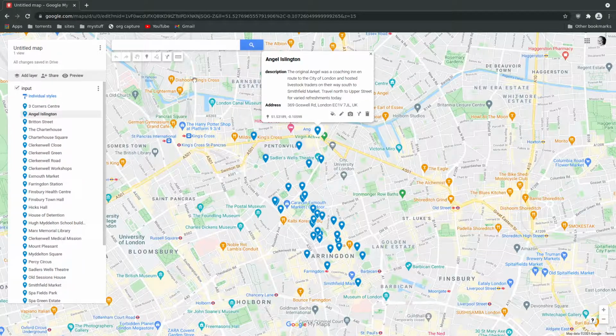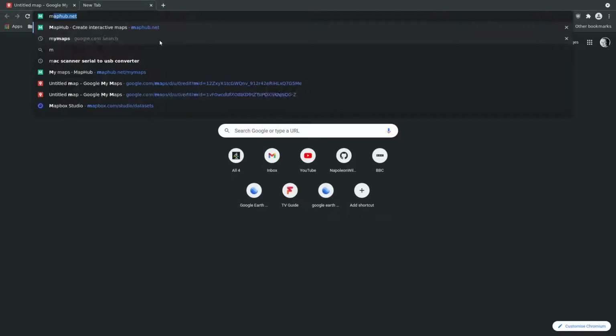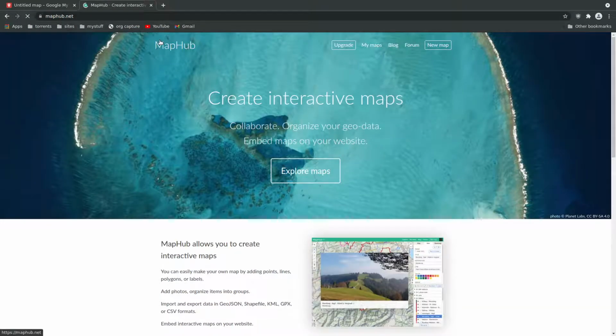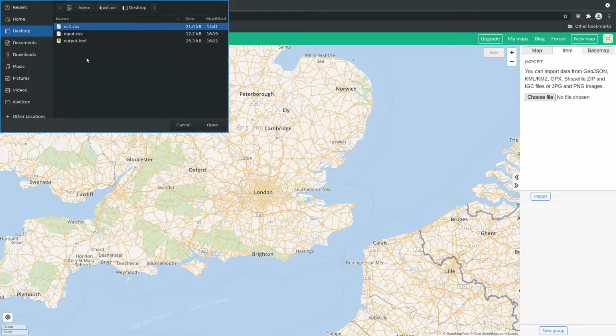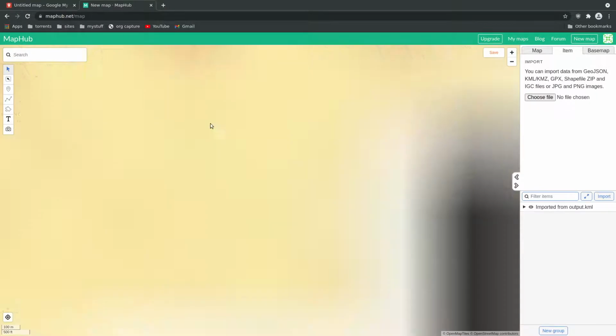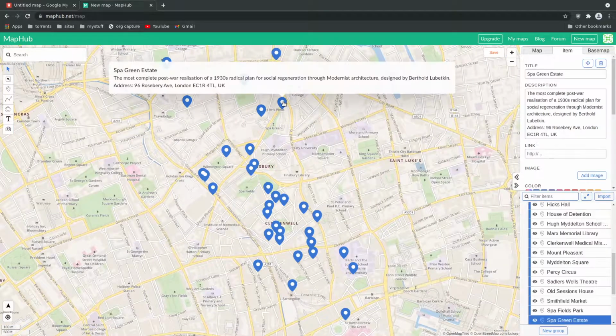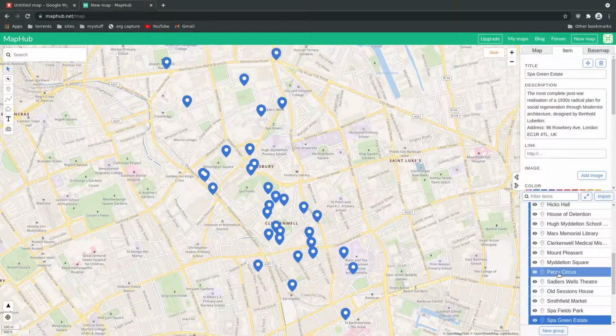So what I'm going to do is come across into Map Hub and do the same thing. New map. Select import, and you'll see that we have exactly the same results. We have the title, the description, and the address.